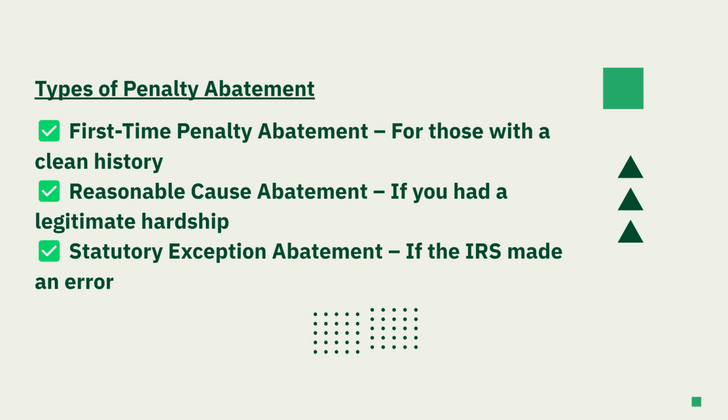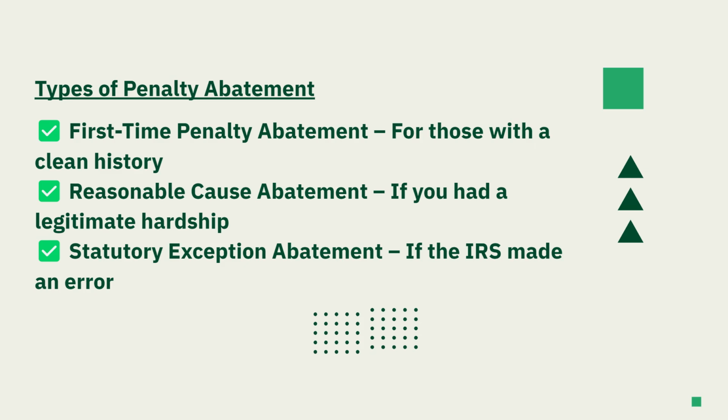The second one, a little bit harder: reasonable cause. So this is if you had a legitimate hardship that stopped you from paying your tax bill at that time, whether it's a medical issue that happened, or a hardship, like I lost my job during that time and I didn't have the financial means to pay. There has to be a reason attached to why you did not pay the tax bill at the time it was due. So in this case, you do have to show what was going on. There needs to be support along with that reasonable cause.